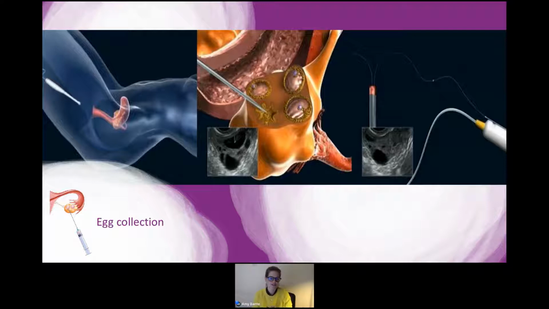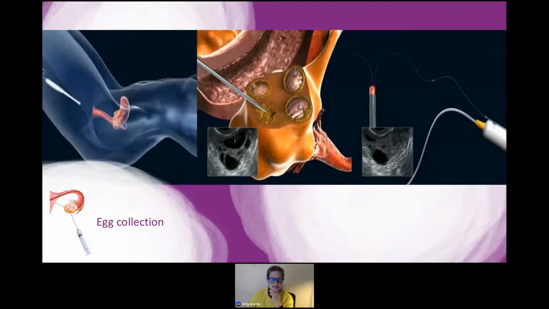You can see on the screen here that we've got some ultrasound images, and the black areas are fluid filled, so that's where we would expect to see an egg. We don't always get one egg per follicle, but the follicle numbers give us an indication of how many eggs we're likely to collect. So the procedure can take 20 to 30 minutes. It will be followed by a short rest, and then until you're ready, you can rest for as long as you like, and then you're discharged and ready to go home.